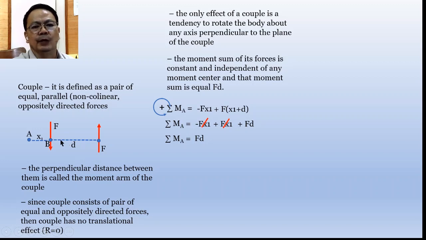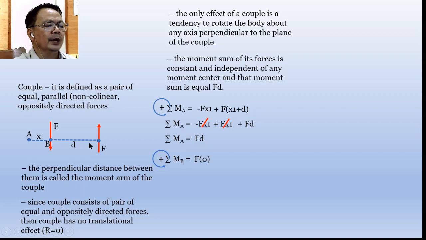Suppose that we select another point B, and we take the same summation of moment of these two forces about B. What are we going to have? If we sum up all those moments about B, considering the same counterclockwise direction as a positive moment using the right hand thumb principle, then we shall have the summation equal to the product of F multiplied by the moment arm of 0, because F just passes through point B, and that is equal to F multiplied by 0. While this other force will create a rotation in the counterclockwise direction, hence that would produce a positive moment equal to F multiplied by d. Simplifying this equation, this becomes equal to the product of F multiplied by d.